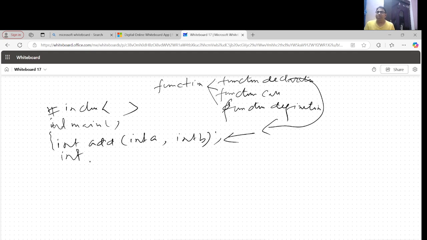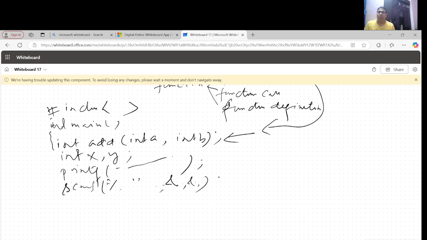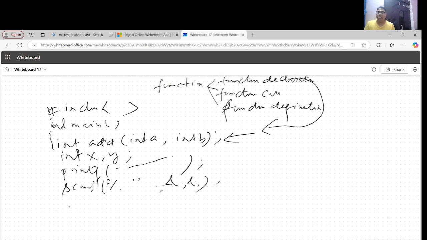Then you can take one example. Suppose you are taking int x and y, two variables, and you use printf, enter the value for x and y, then scanf with ampersand. After that, suppose I am taking one z. z is equal to add, taking x and y, and you need not mention the type.